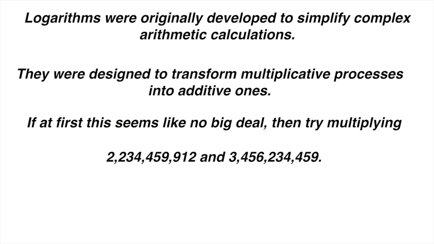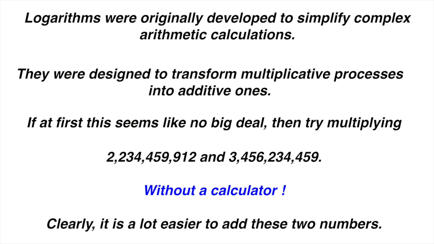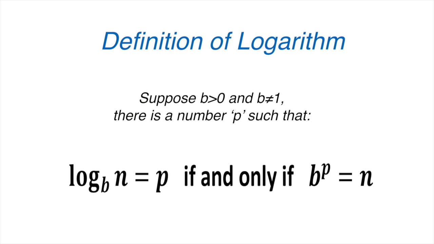So instead of trying to multiply really large numbers like these two numbers, trying to multiply these two together would be very difficult without a calculator. So instead, it's easier to convert them to a logarithm, then add the two together, is how they used to do it. We don't do that so much anymore because we have calculators. We just type it into our calculator and hit enter, and it will give us the answer. However, we do use this to solve various logarithmic equations that we still do today. We'll get into a lot more of those later on in this chapter. But first we have to learn what a logarithm is, and then later on we can use manipulation.